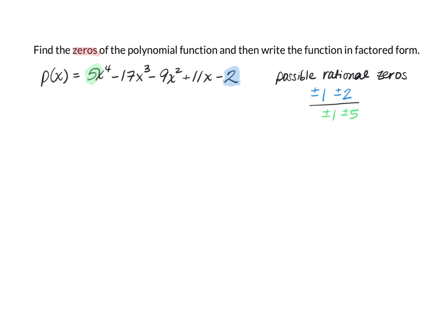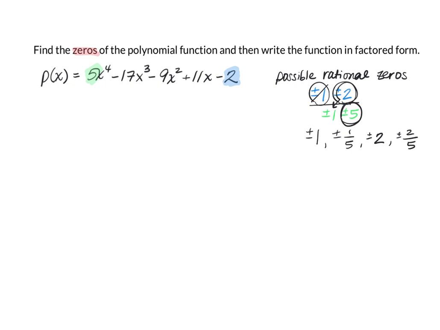So if we do that division, we are going to get a list of possible rational zeros. So plus or minus 1 divided by 1 gives us plus or minus 1. Then we have plus or minus 1 divided by 5, so that's plus or minus 1/5. Then we're done with the 1 in the numerator, and we'll go on to 2. 2 divided by 1 will be plus or minus 2. And then the plus or minus 2 divided by 5 will give us plus or minus 2/5.